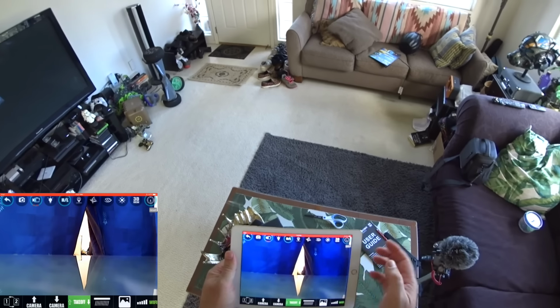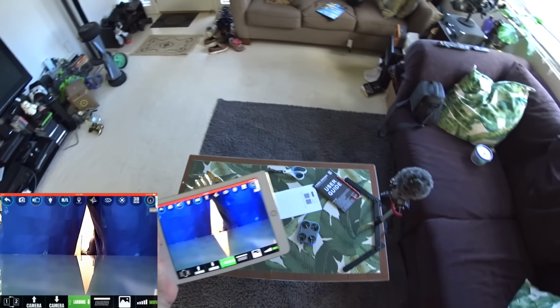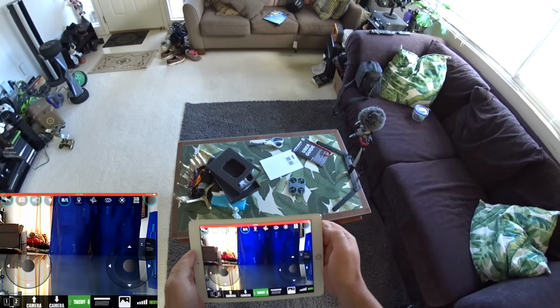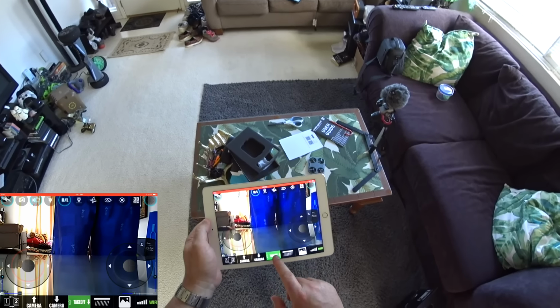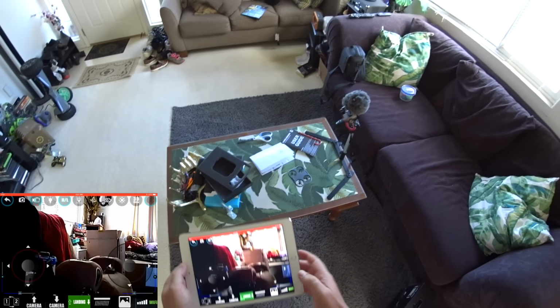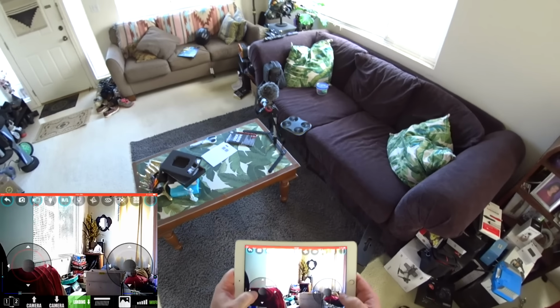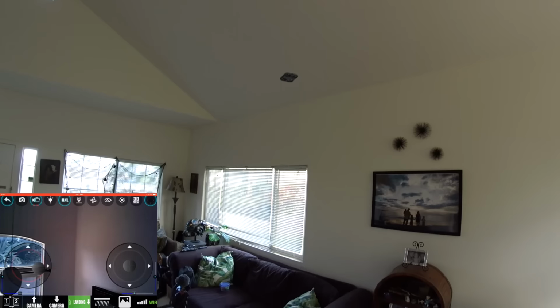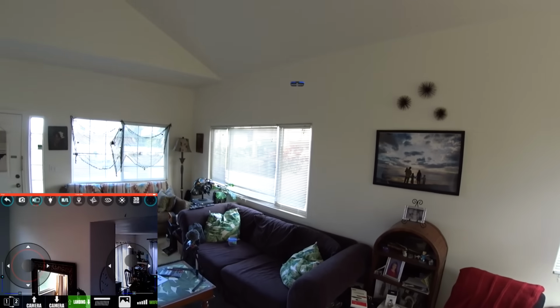Wow. So we'll try it one more time. Let's just try to take off again. And of course we can't take off because we're in facial tracking mode. So we'll try this time with just the takeoff button. Okay, how high is it gonna go? Looks like it goes about 10 feet.